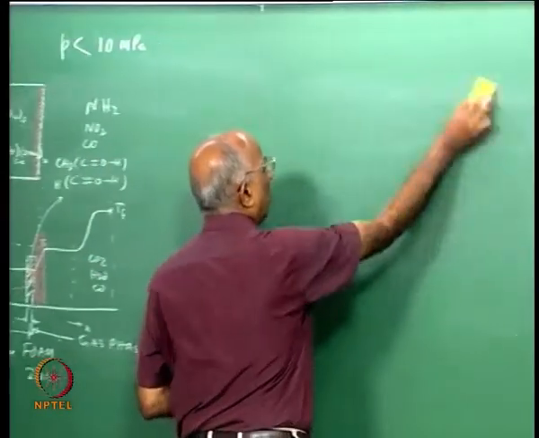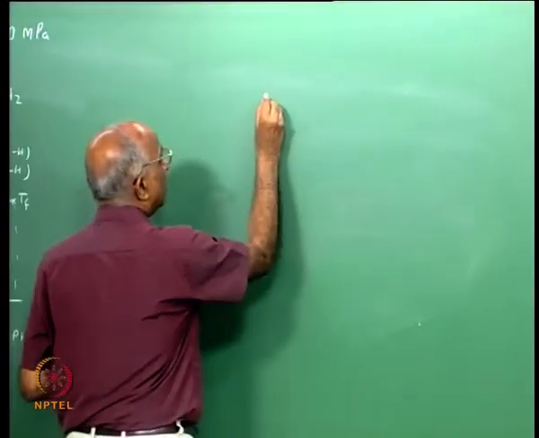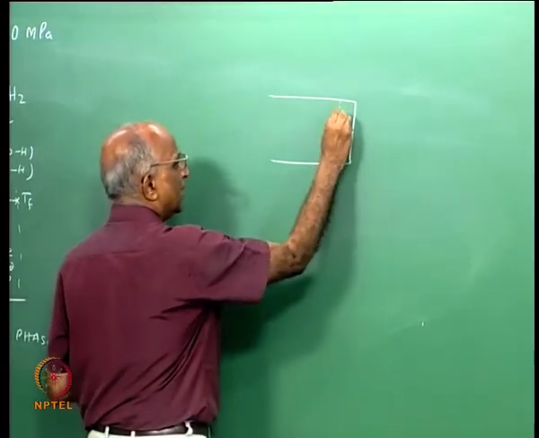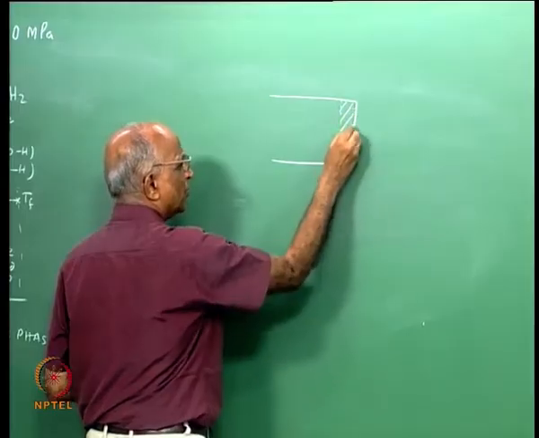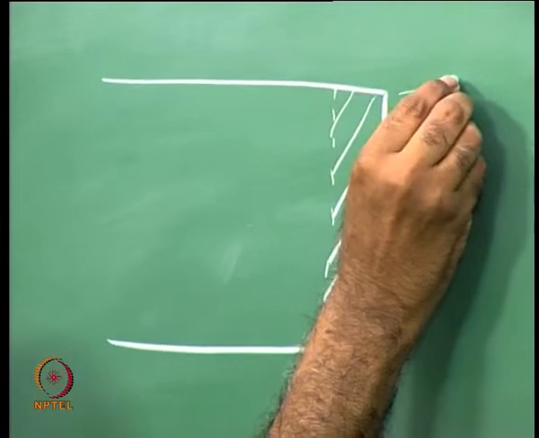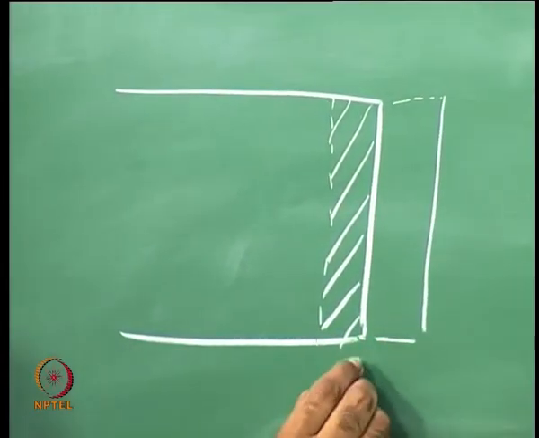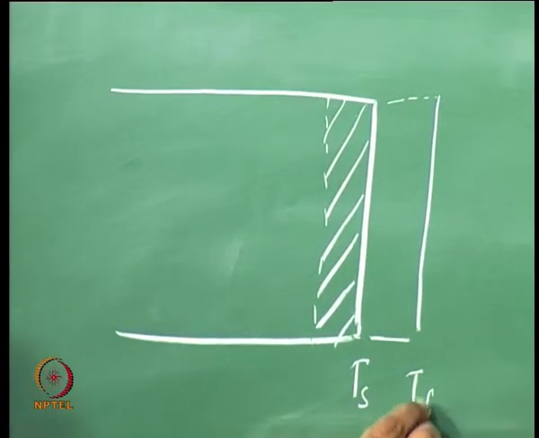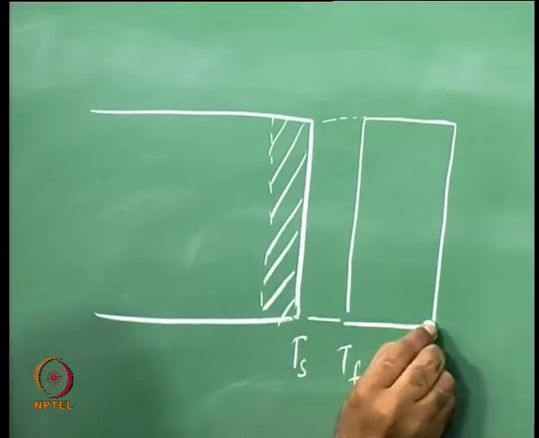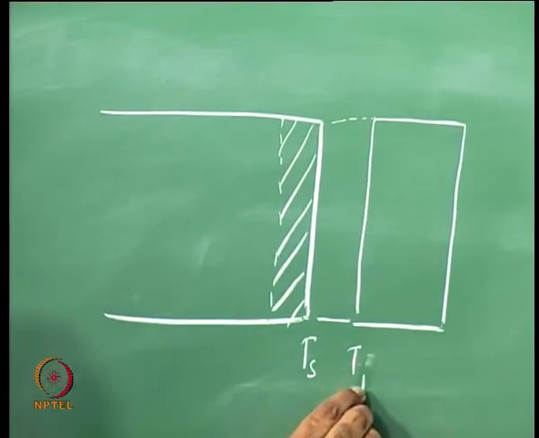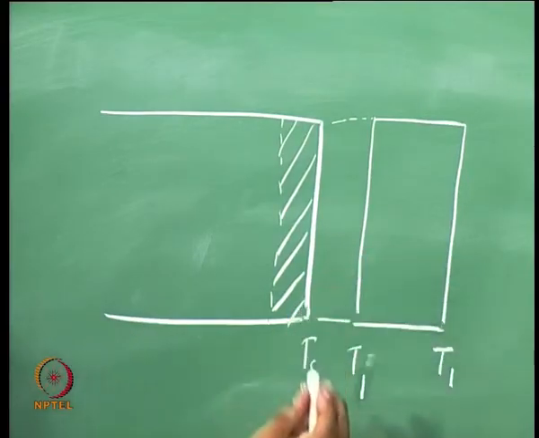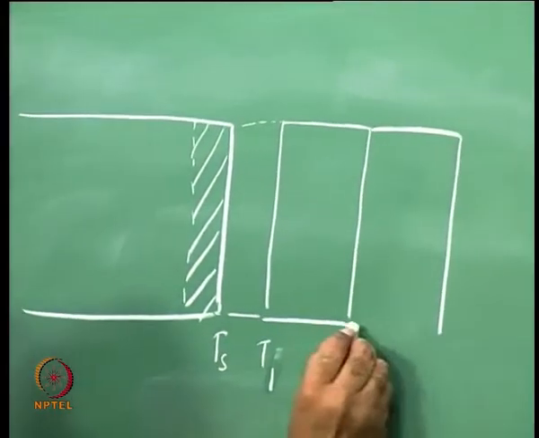What is it I am talking of? I am talking of a propellant solid block, something like this. Initially some amount of surface gets heated and thereafter some chemical reactions occur in this zone and the temperature increases from the surface temperature. Then I have another zone over here in which there is no increase in temperature, we said T1, I am sorry. From T1 it remains at T1 over a certain zone and thereafter the final chemical reactions take place.